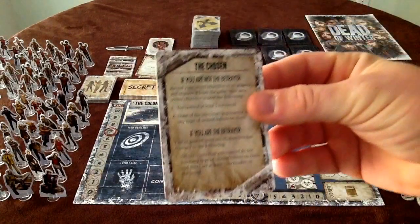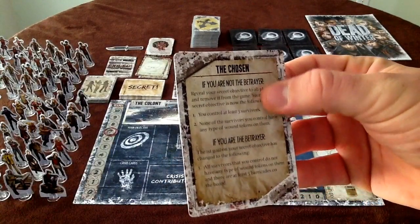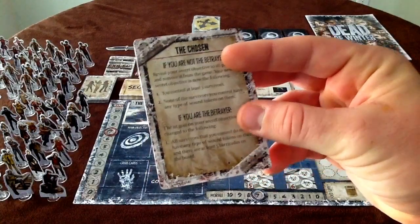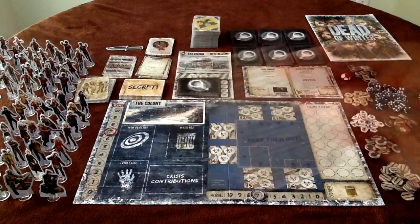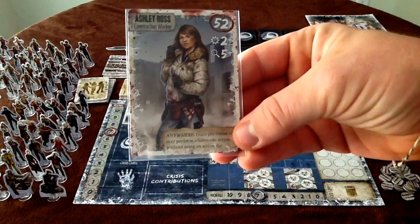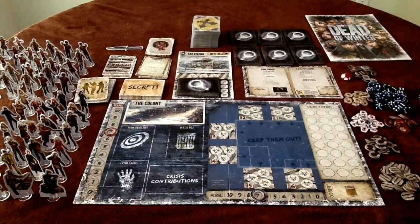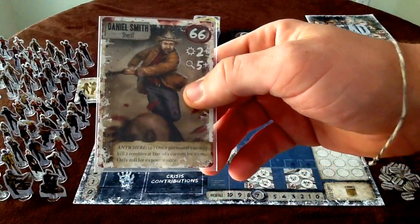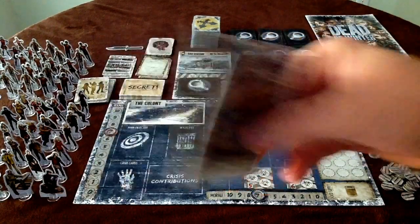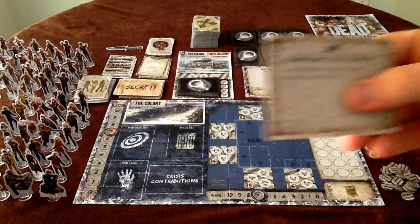Example of an exiled secret objective. If you're not the betrayer and you've been exiled wrongly, you'd have this section here. If you were the betrayer, then you'd have this section here. All right, a couple different survivors. Ashley Ross, who's a construction worker, you can see that she can build a barricade without using an action die, which is very helpful. Daniel Smith, the sheriff, he's able to kill 2 zombies and only roll the exposure die once when doing so.